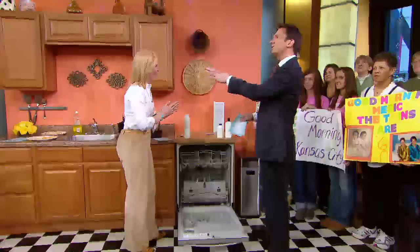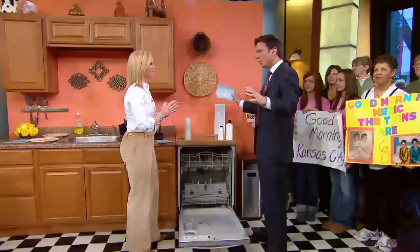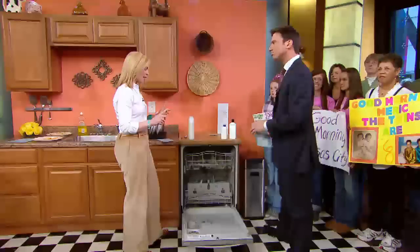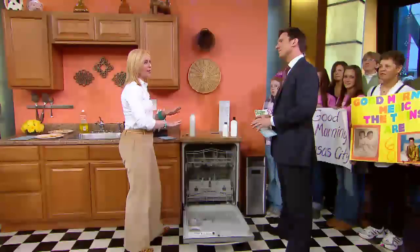Okay, so yesterday you dispelled the myth of wash your whites in hot and all that. You said cold water will do it all. What about for dishes? This is interesting. This was new to me. Dishwashers have their own internal heating element, so you do not need to worry about it. In fact, you can afford to put your central hot water heater in your house at a lower temperature for energy savings and also to avoid scalding, because the dishwasher is going to take care of the temperature itself and get your dishes clean. Okay, good to know.